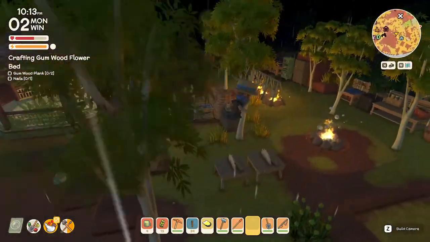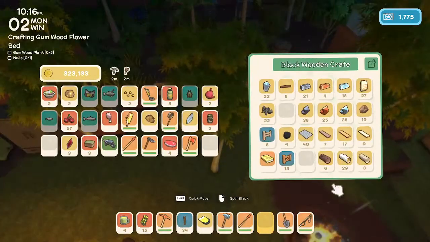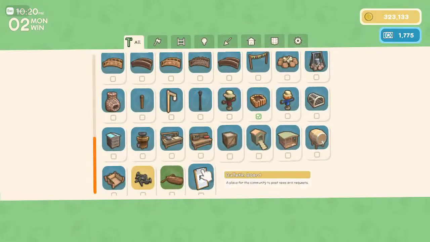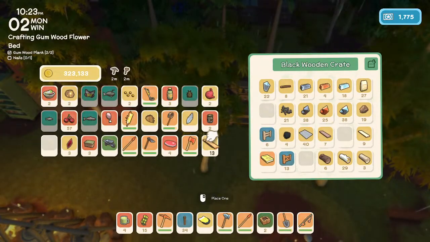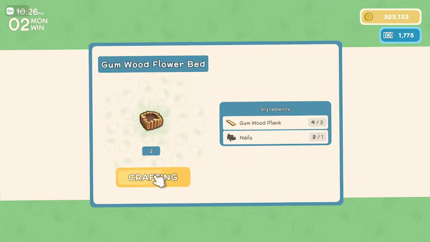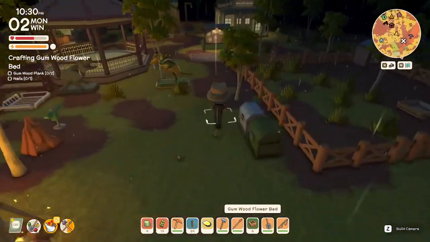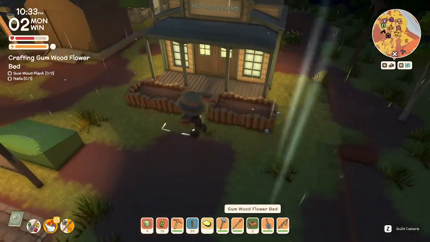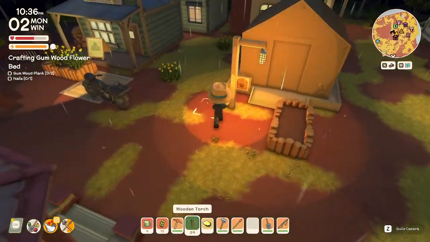I want to make more of those garden beds because I feel like that's good decoration. Well, I kind of do know it's good decoration. When you spend time making a town, things happen, you know? I might actually make more. Wonderful. Let's do it. There we go. Whoops.